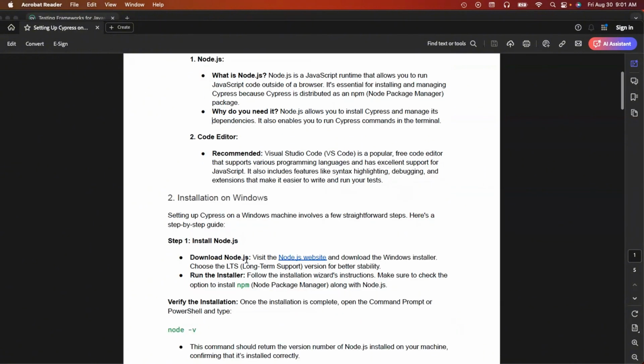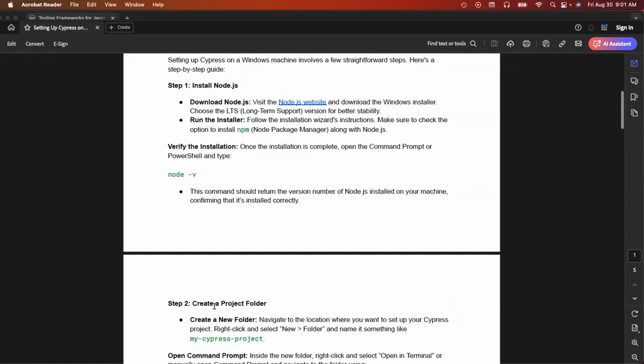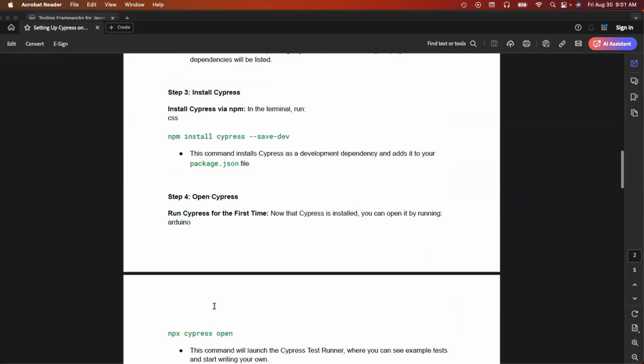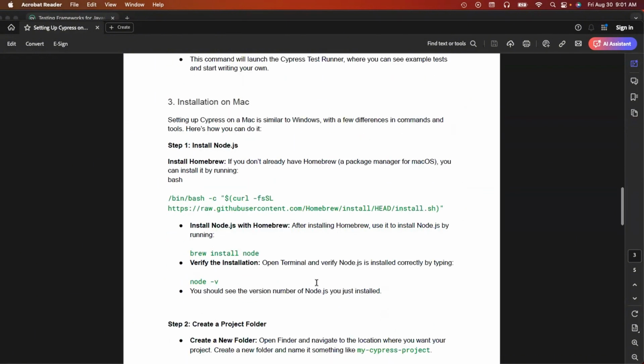Okay, here are the instructions for installing on Windows. Please follow them. And I'm going to show you how to do that on Mac. All right, so for Mac, you need something called Homebrew. Okay, so Homebrew is nothing but a package manager for Mac.